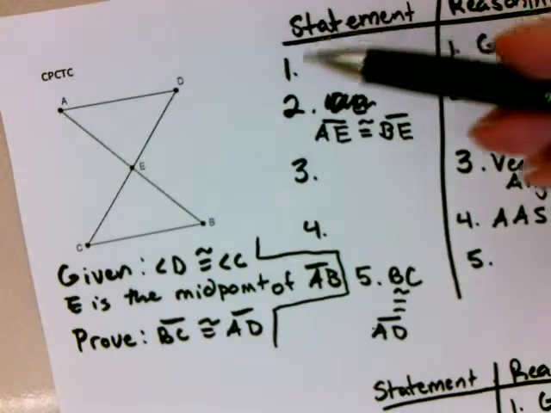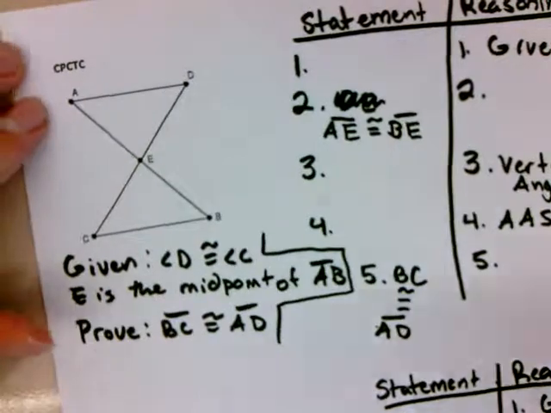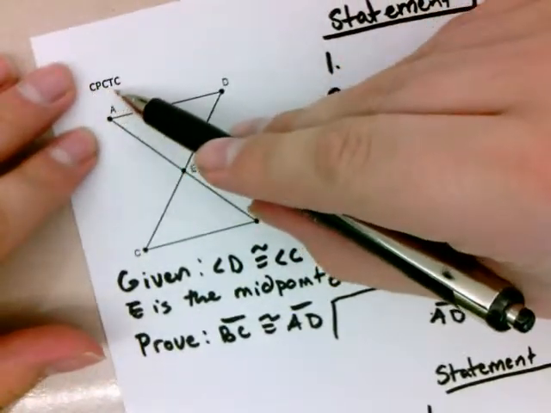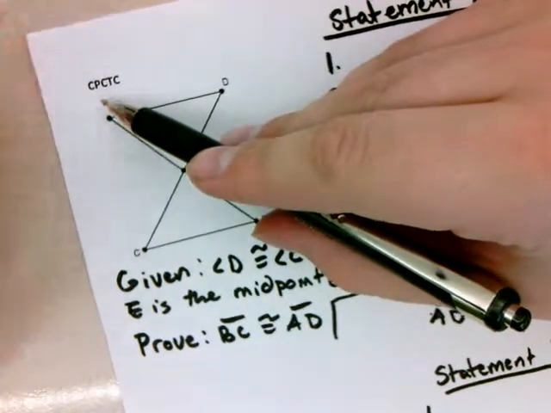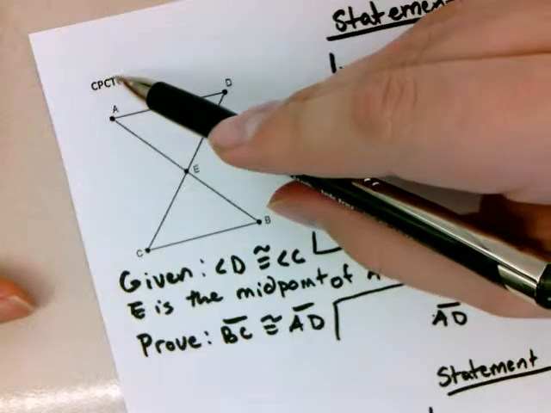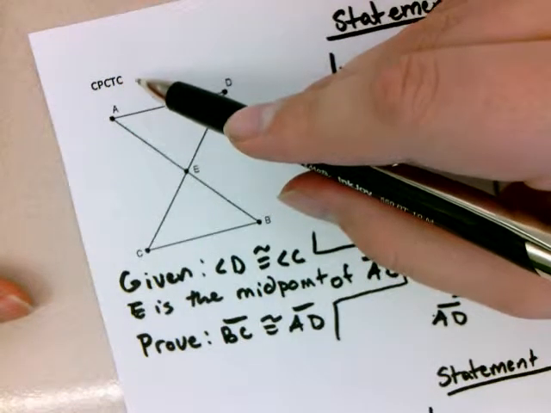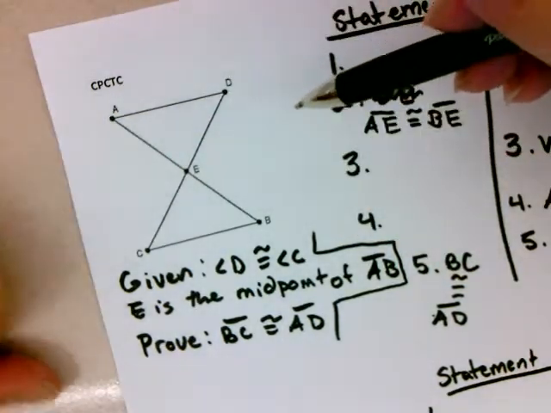So what you have to do is look: are we proving triangles or are we proving parts of triangles? If we're proving parts of triangles, then it's going to be using CP/CTC. Now remember, what this means is that corresponding parts of congruent triangles are congruent. Otherwise, it's known as, hey, these two triangles are congruent, so all their parts have to also be congruent, or their corresponding parts to each other are also congruent. That's all I was trying to tell you.